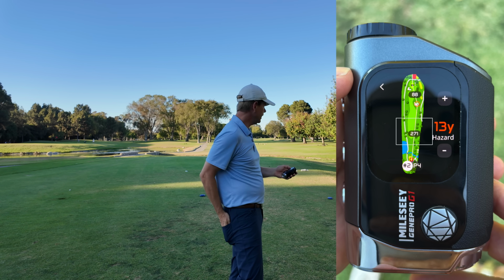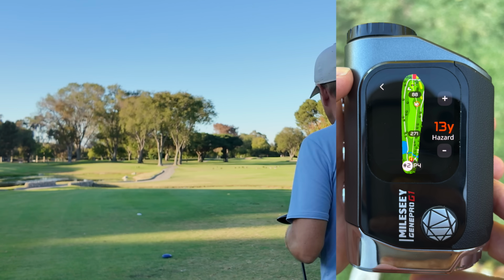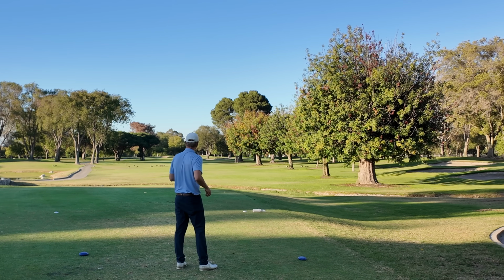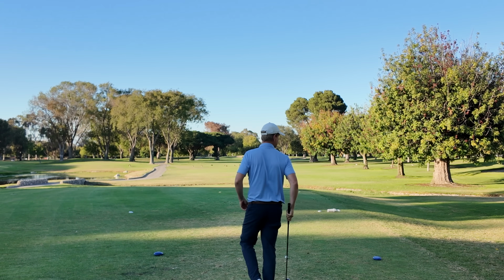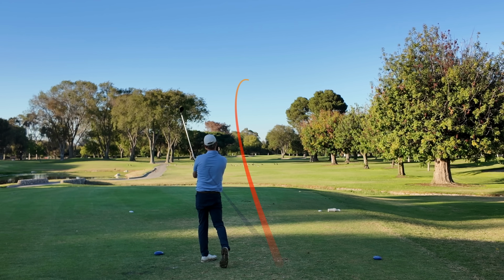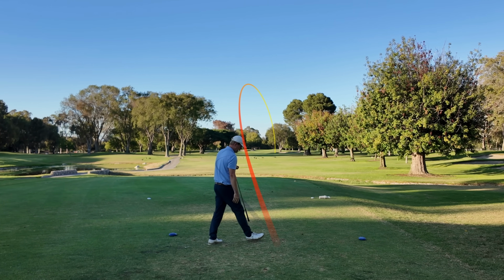So what I'm gonna do is hit 3-wood, but I'm also gonna choke up on the 3-wood a little bit. Being able to do this, I think, should actually make you hit better shots because you have a more clear picture, not only of how far you want to hit it, but the kind of shot you want to hit. So I'm going to aim that way. It's going to be a little less than a normal 3-wood. So I don't want this to go 290. I want this to go like 265. All right, that is just perfect. Little cut that should, with my length, land short of that hazard.